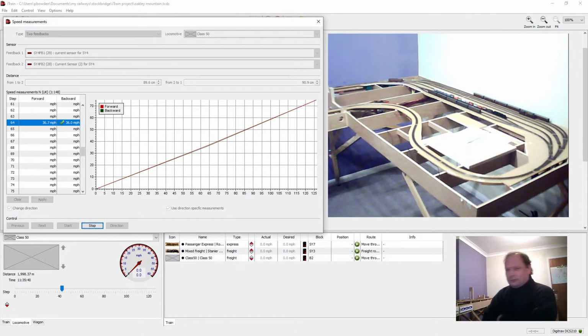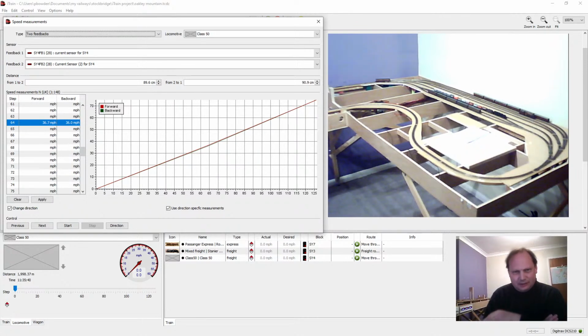That's a good start. Now, one of the problems I've got with this loco, I've had a right drama with this loco. Broken it and done loads of work on it. But one of the problems is it's not very good at giving consistent results when I do speed tests on it, particularly at the higher speeds. And that's a real problem, because if it can't go at a consistent speed, then I can't trust iTrain to know where it is. Anyway, let's give it a go.